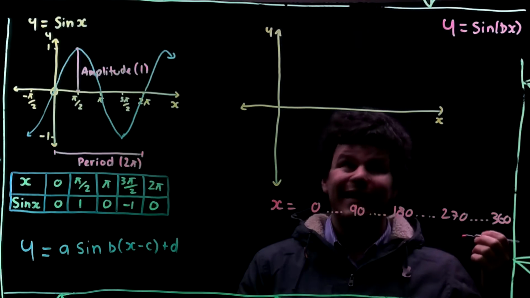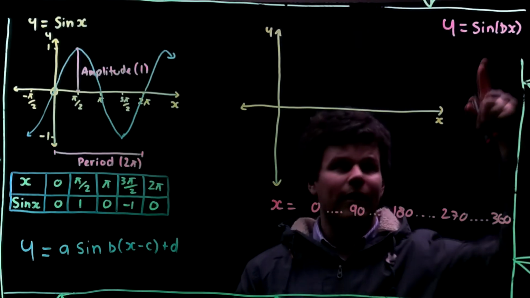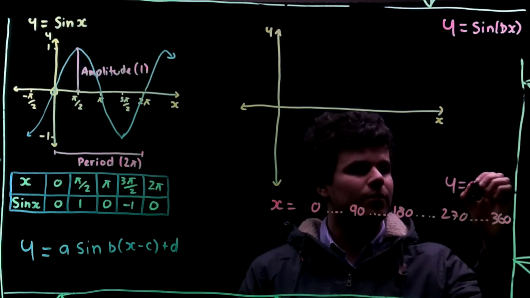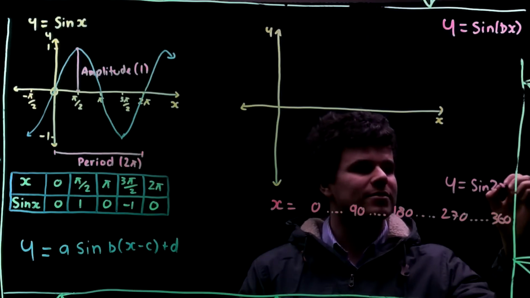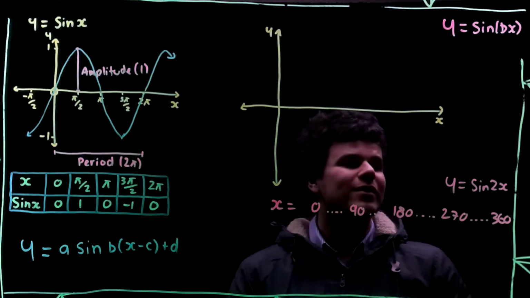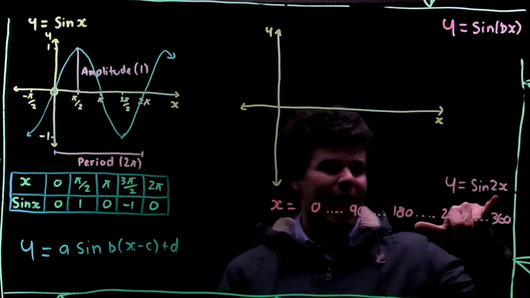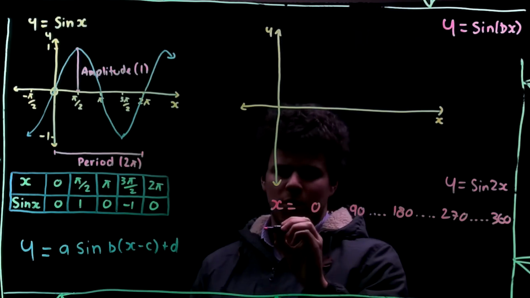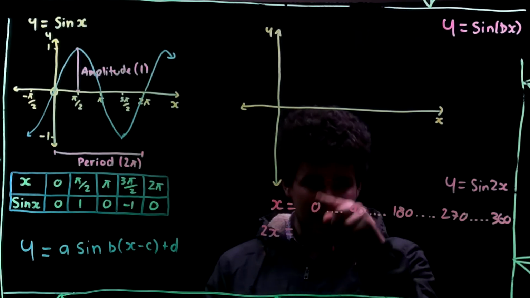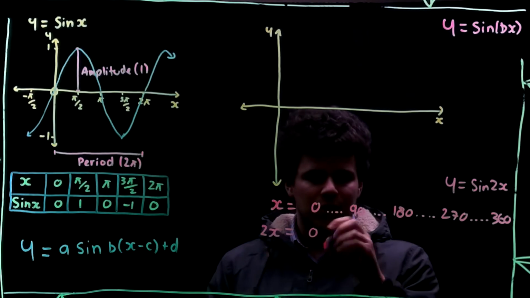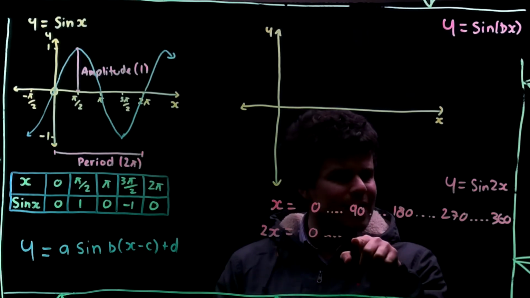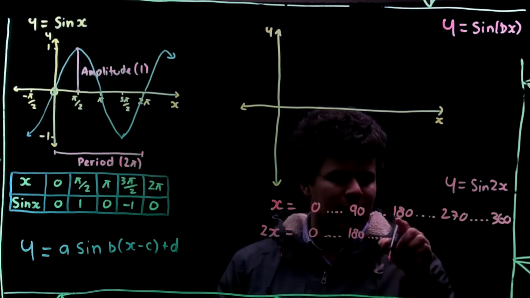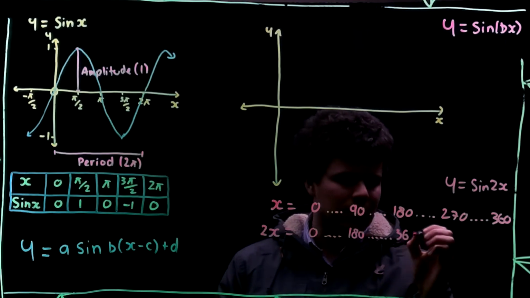Okay, if we just double that angle, by that I mean we use the example of, again, 2, y equals sine of 2x. That's why I said double. So if we just increase that angle or double that angle, let's have a look at what happens. Well, 2x, if we just take what we have above it, that's still 0, goes along, but here it's actually at 180. Keep going, and here it actually gets to 360.